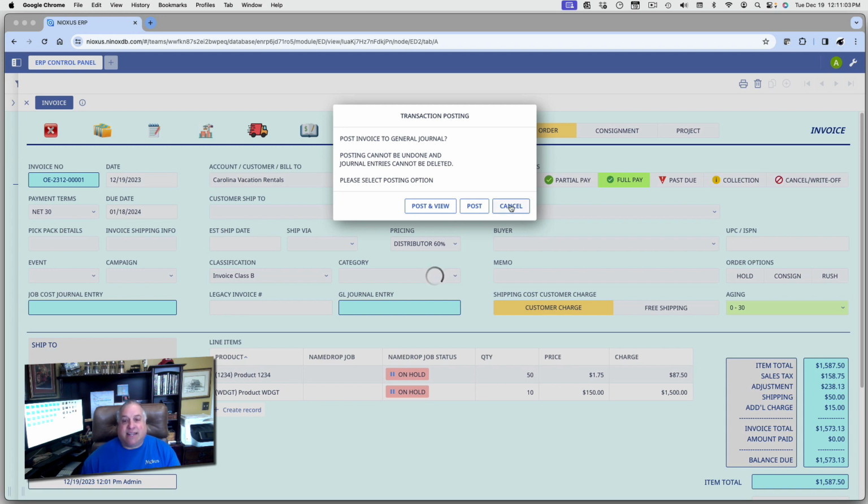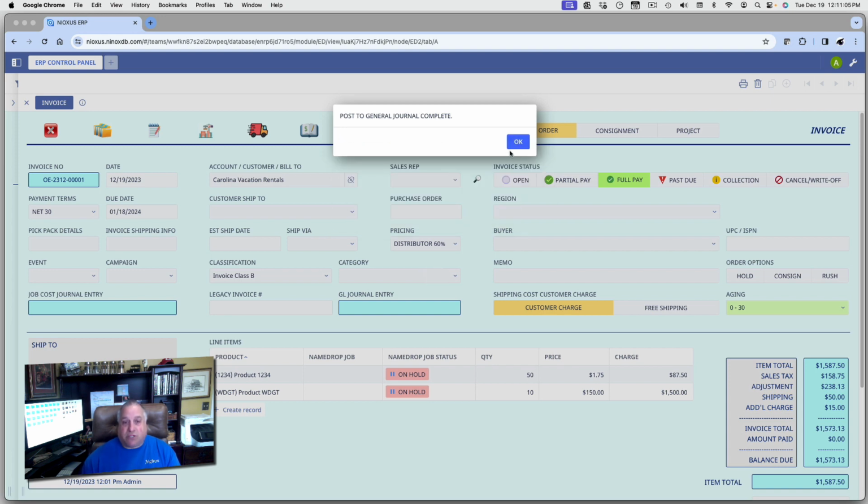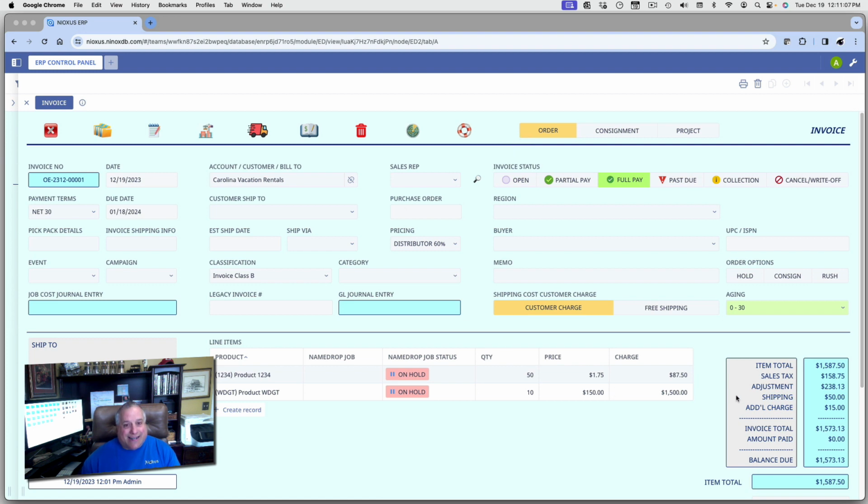As long as an invoice is unposted, it can be edited, it can be changed, it can even be deleted. Once an invoice has been successfully posted to the ledger, it can no longer be edited, it can no longer be deleted. It can be offset with a credit memo, or if they want to add items to their order, another invoice can be prepared.